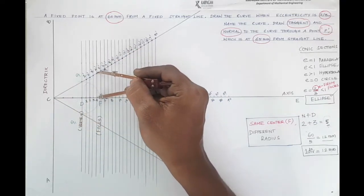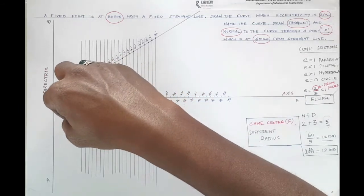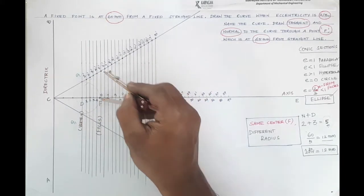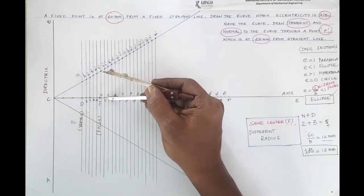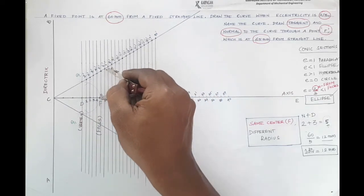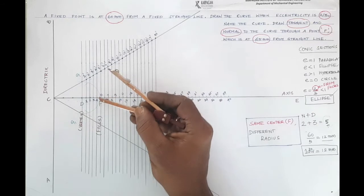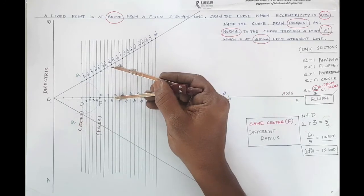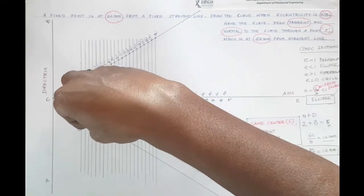Then 4 4 dash, come to F, draw the arc at the top and bottom. Next 5 5 dash, come to F, draw upward and downward arcs. Then 6 6 dash, come to F, upward downward arc. 7 7 dash, come to F, upward downward arc. 8 8 dash, come to F, upward and downward arc.